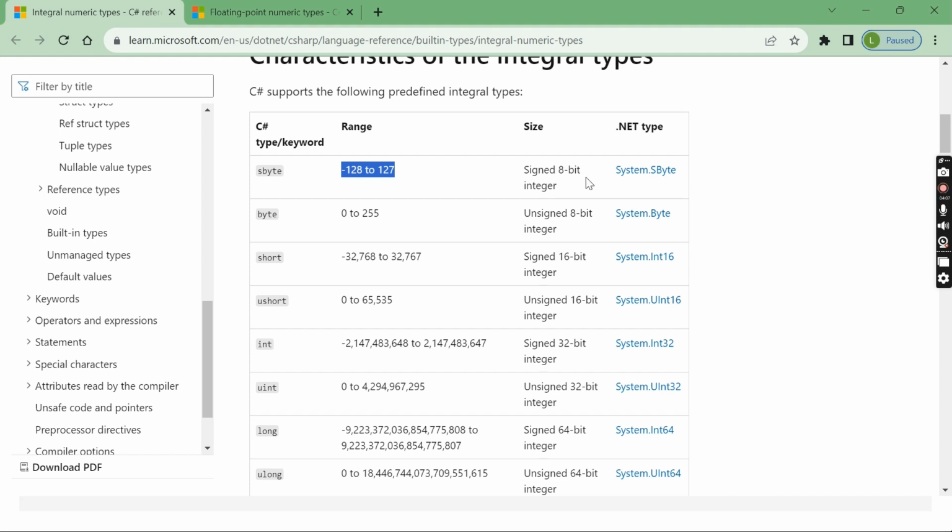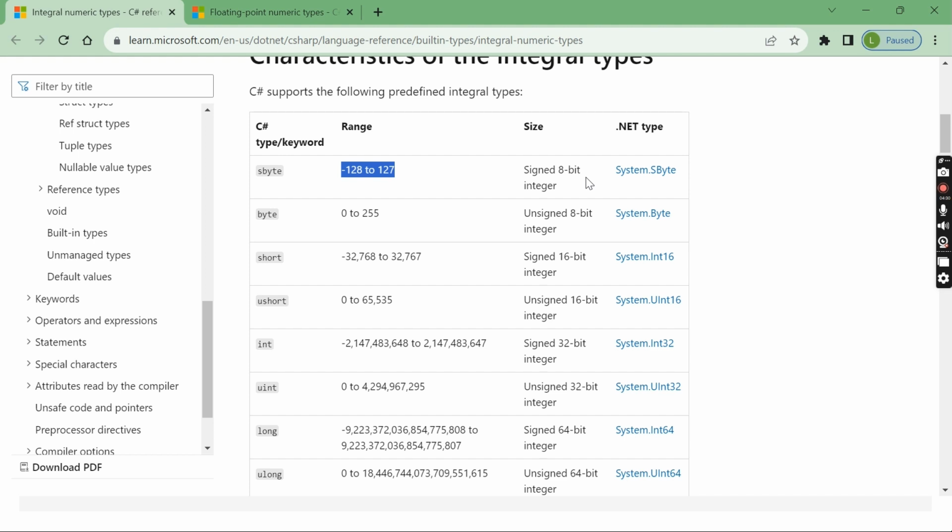An 8-bit integer means 2 power 8, so it is going to hold 256 values. And if you see the range, it is the same, -128 to 127, which is 256 values.